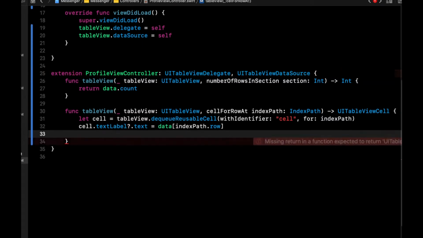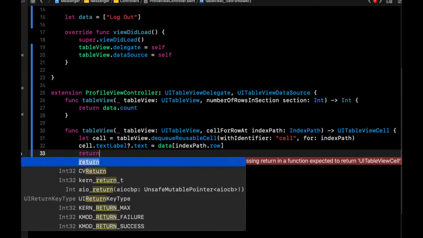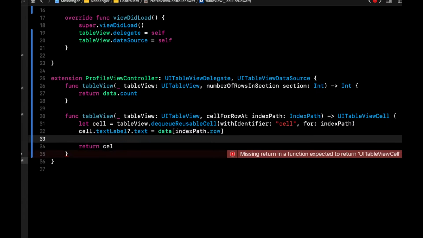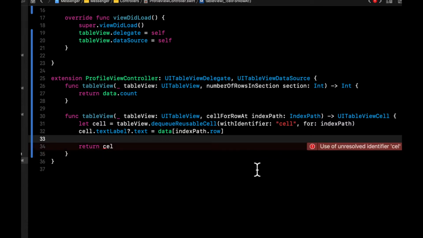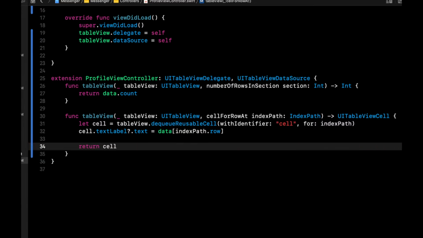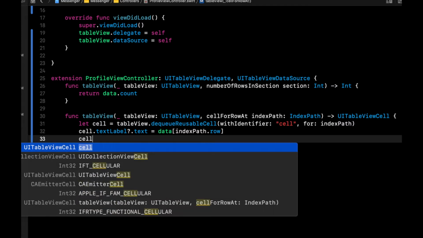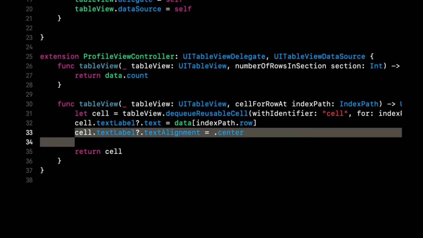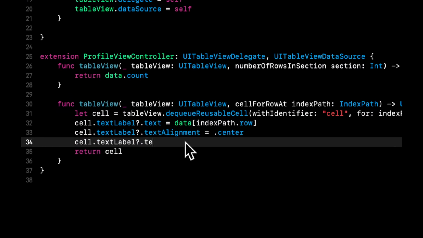And because we know this is only logout right now, we're going to return this, and before it, we are going to style this a little bit just so it doesn't look as bad. So let's make that cell, and we're going to say cell.textLabel.text alignment will be centered, and we're also going to set the text color here to be red.